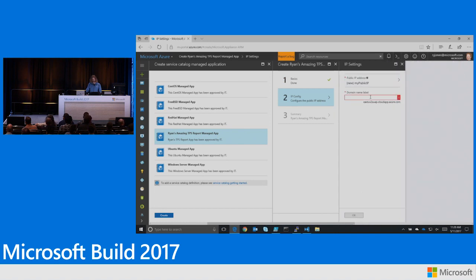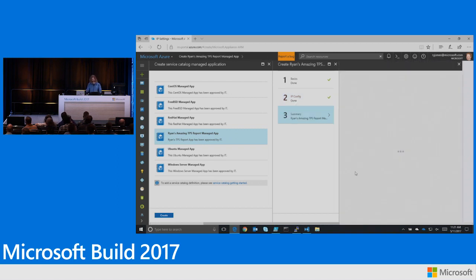I'll then provide a public IP domain name. So no, let's do better than that. Build demo app. I'll click here. And what's cool there is you saw it spin for a second. What it actually did is our networking resource provider exposed an API to check name availability. This UX control actually knows how to call that and see whether or not somebody else has used that name. Now, hopefully one of you pranksters out there hasn't gone and taken that name since it validated it. And so at this point in time, it's ready to go.